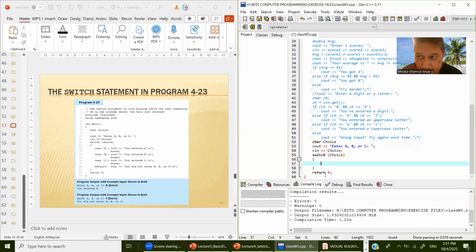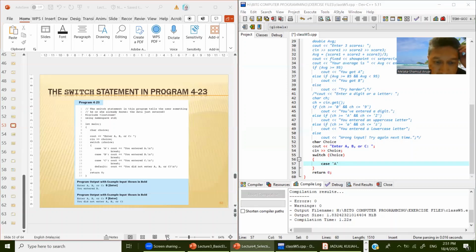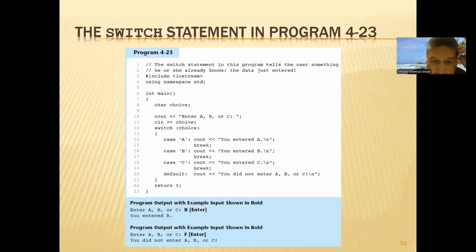Okay, case 'A', with the small single quotation mark, if A is what you input. Is that a colon or semicolon? That's a colon.